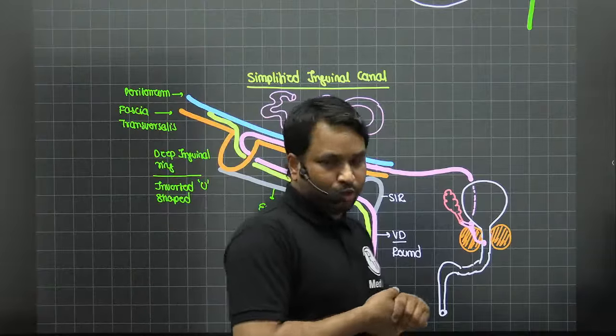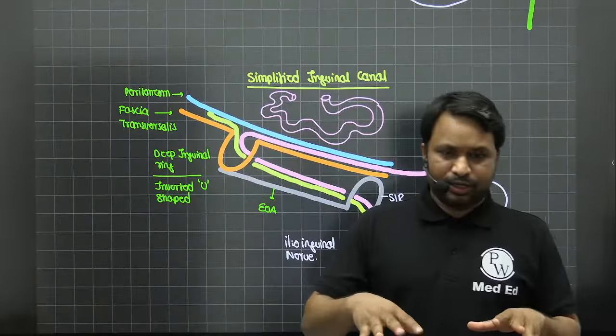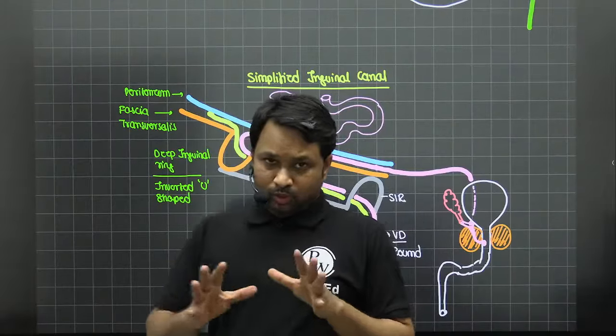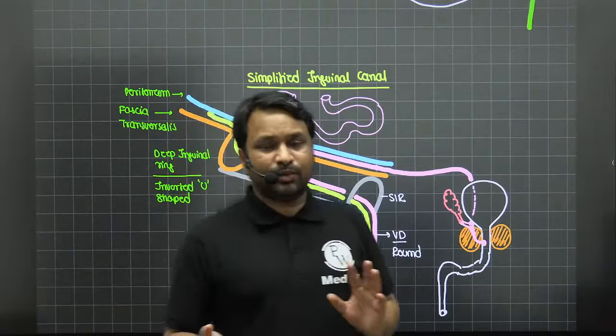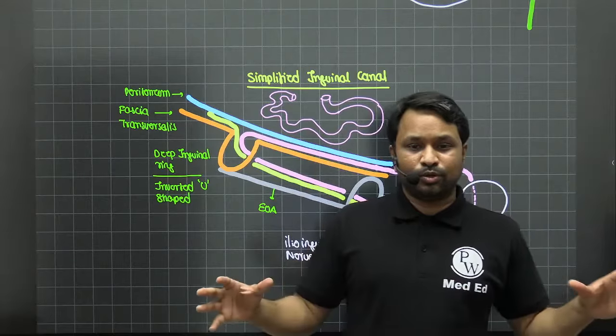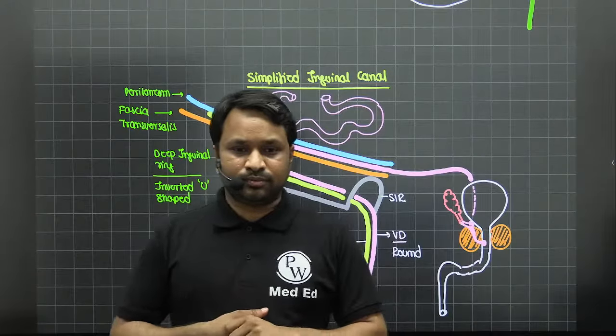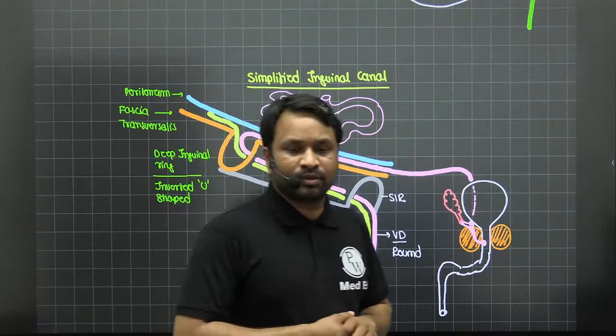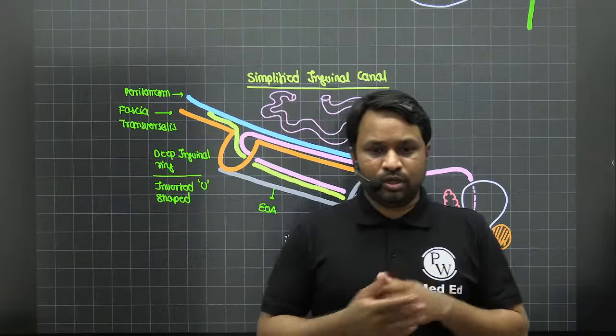So if you have understood, thank you so much for joining today. We'll resume back tomorrow at 9 o'clock again, and we'll continue our inguinal hernia. Tomorrow we'll talk about the difference between direct and indirect inguinal hernia, clinical presentation, and clinical examination of hernia. That is what we're going to cover. Okay? Clear, guys?